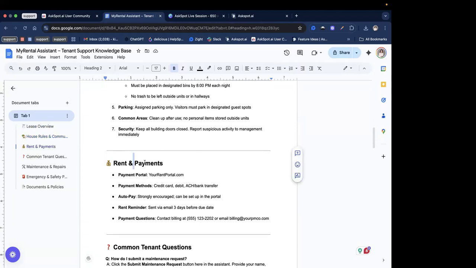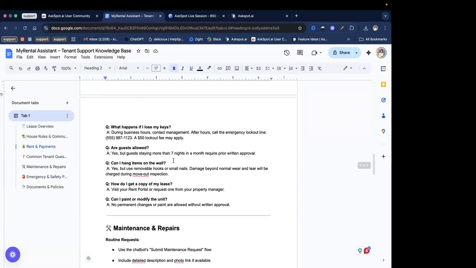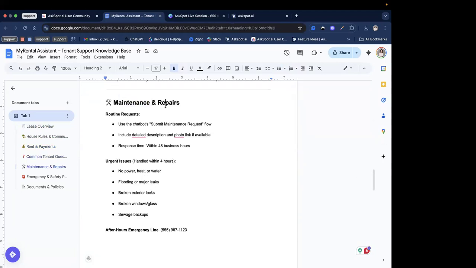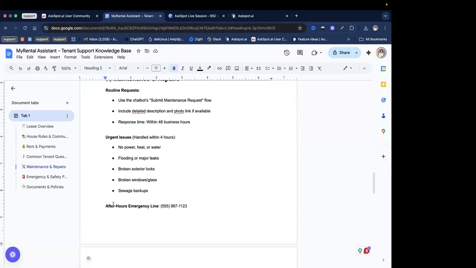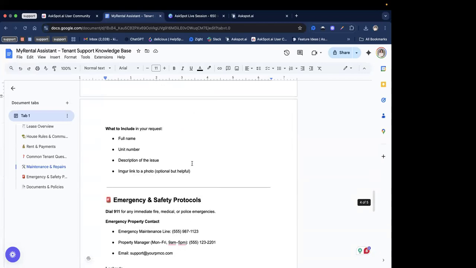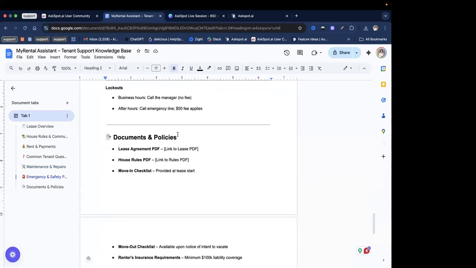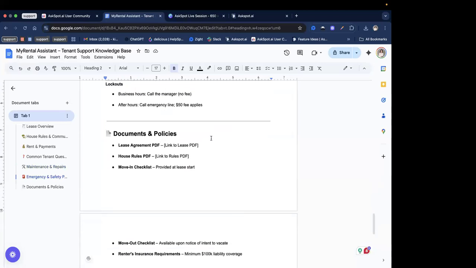We have the rent and payments, common tenant questions, and maintenance and repairs. They can also call the emergency line if they ask the chatbot, is there an emergency phone number that I can call about a maintenance request? We also have emergency and safety protocols, and some links to documents and policies.